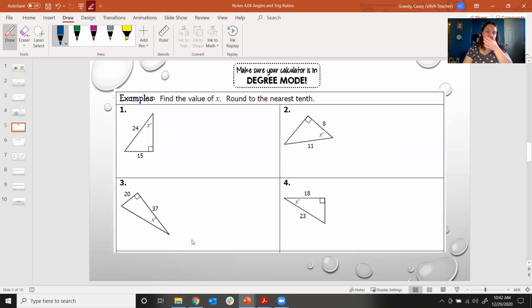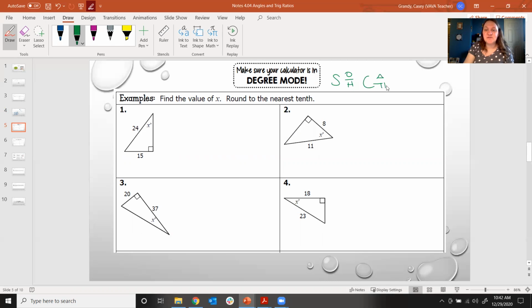So let's practice doing that here. Again, it's very important that your calculator is in degree mode. If you had to reset it for any reason, make sure that you are in degree mode. A lot of my students in brick and mortar would have to reset theirs when they went to physics or some science classes. So just be very careful. If you had to do that at any point, make sure you put yourself back into degree mode. Okay. The process, though, is going to be the same process that we were doing last class.